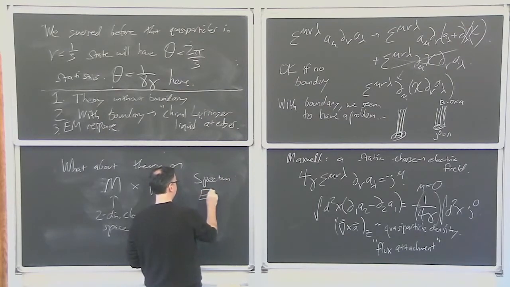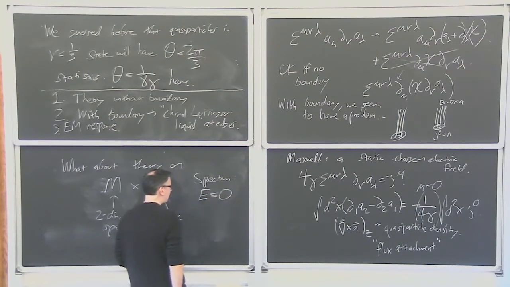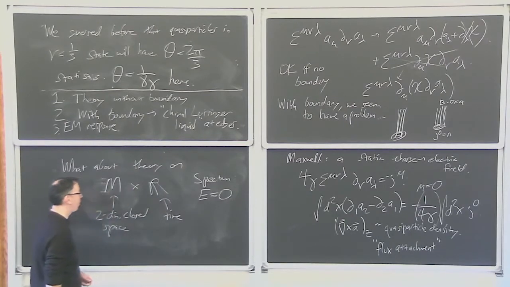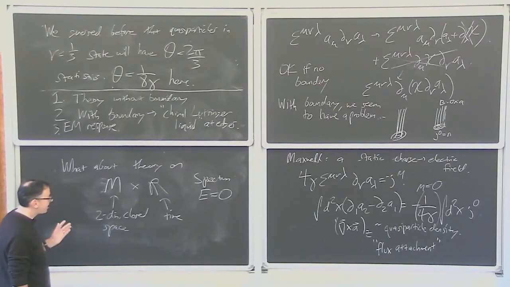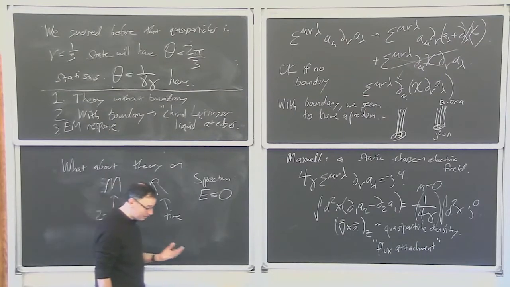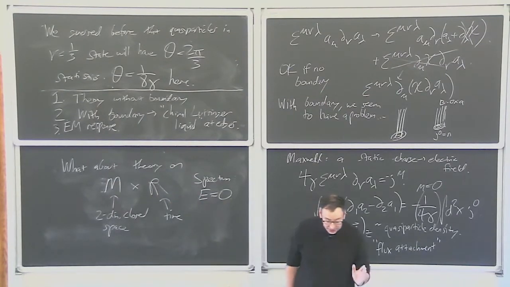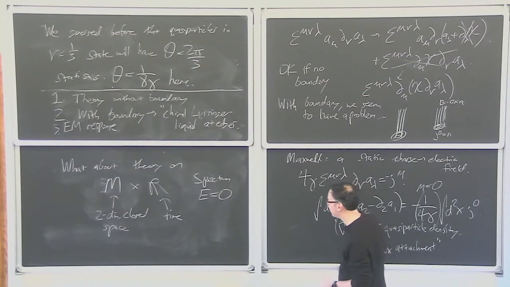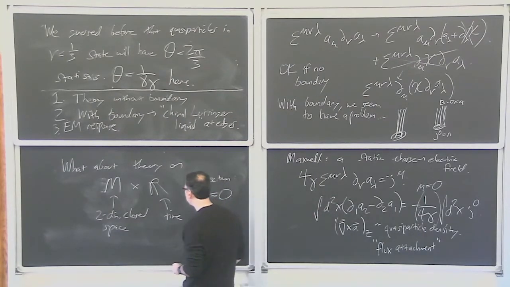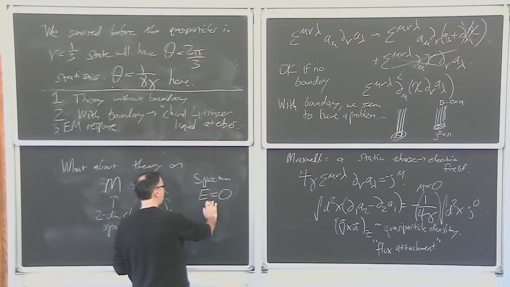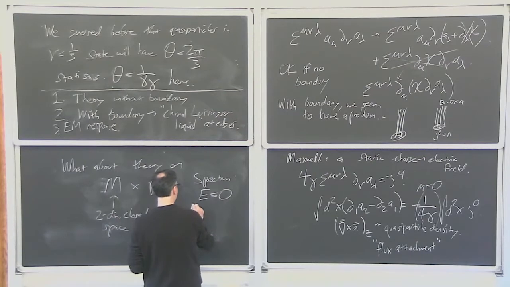Well, from what I claimed before, it will have to have energy equal to 0, because this theory doesn't have any finite energy scale because the Hamiltonian is 0. The Hamiltonian is 0 because it was first order in time. So if you go through the process of converting from Lagrangian to Hamiltonian, you'll find that H is 0. So the only information is really how many energy equal to 0 states are there.